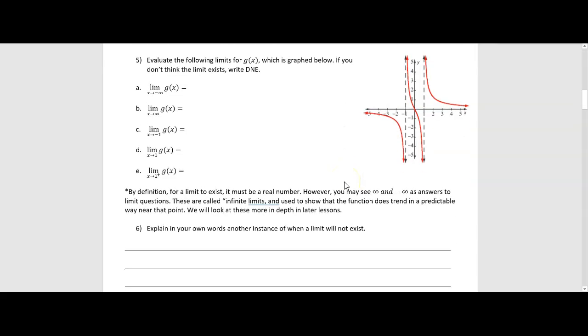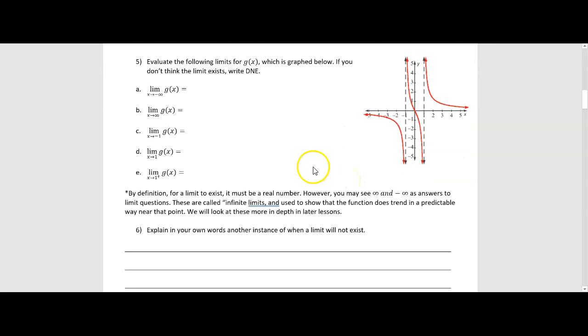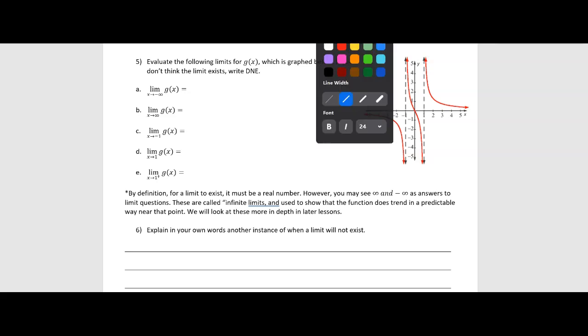All right, again, another example for you. This one's a little different. It's a little trickier than ones we worked on before, because we have these infinity symbols going on. But again, take a crack at it on your own, and then come back and watch the rest of this video.